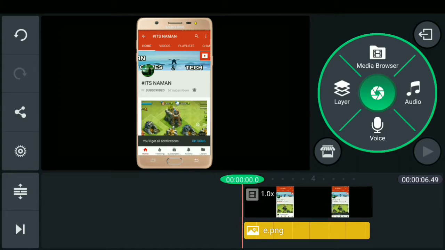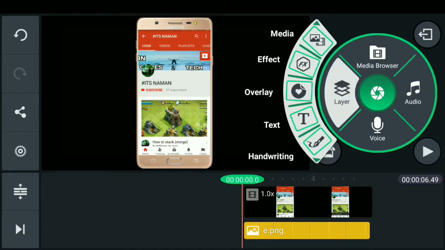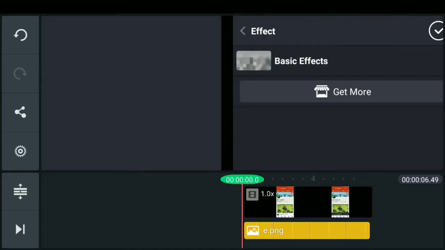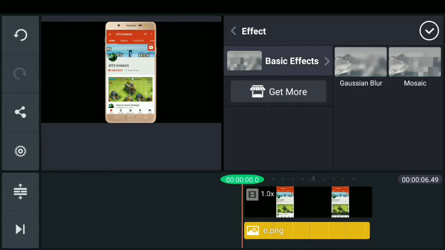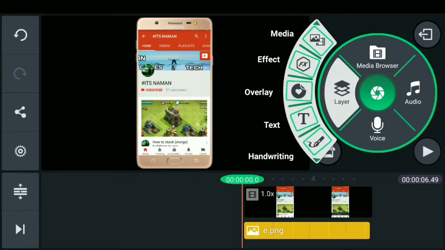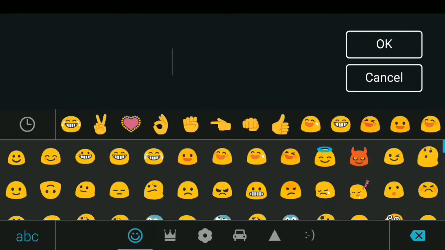And simply go to your layer, effect, and one minute, sorry. Go to text.